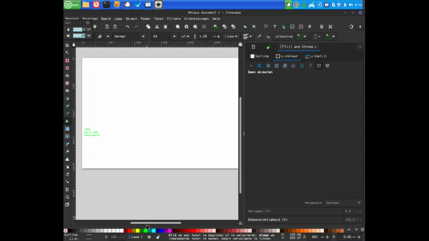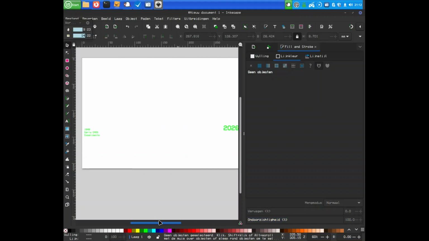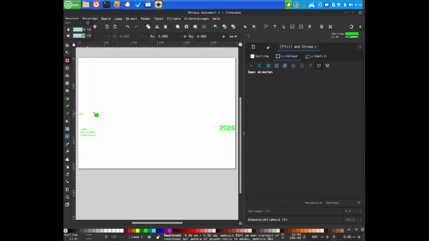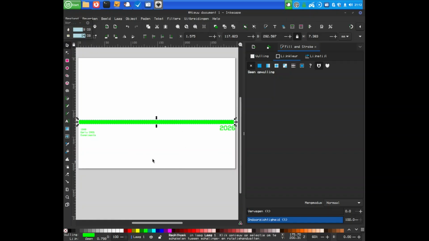And then at the end, I'm going to put 2026. Next, I'm going to make a little square in between to mark the current timeline. Or yeah, it's a rectangle anyway. Just a thin one like that. There we go.